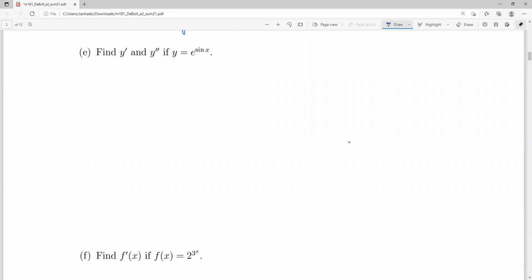Find the first and second derivative if y is equal to this. So this is very straightforward. This is technically chain rule. We have this outer function, which is an exponential function, e to some power, but the power itself is a function. So if you take the derivative of this whole thing, following chain rule, the derivative of the outside function would be the exponential, and the inside function would be the power itself. So what's the derivative of an exponential?